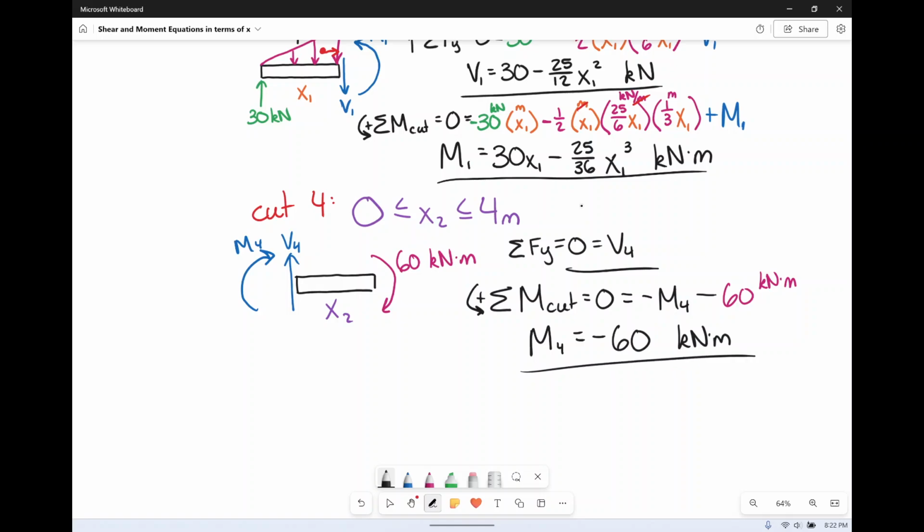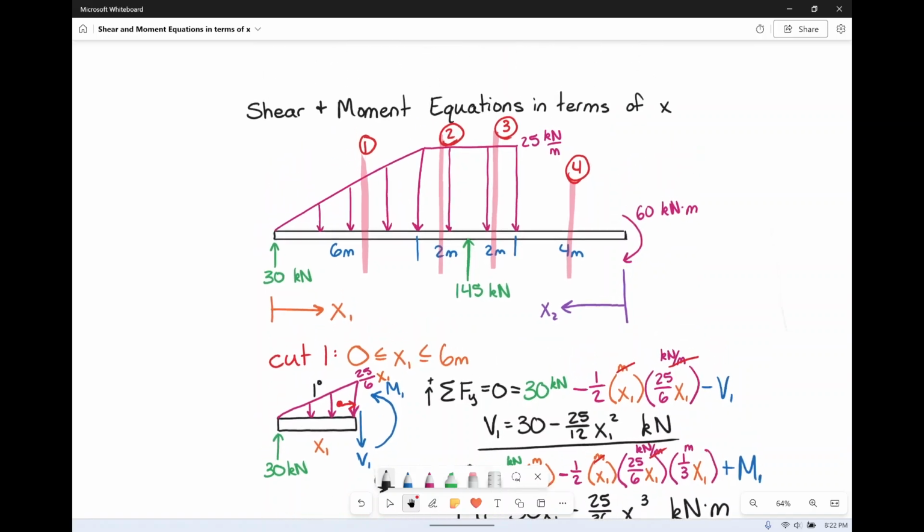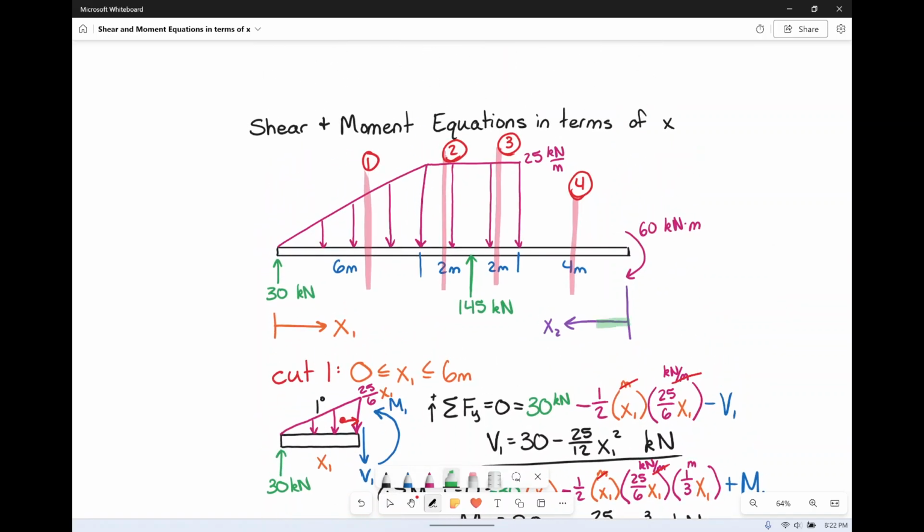Unfortunately, this was the only nice cut that we're going to make the entire time. So conveniently, it does work out. If you take the derivative of -60, you do get 0. So yay, sometimes it works. Sometimes, when you're going on this side. Not always, though. So the next one that we're going to get, when we are going in this direction, again, we're going to go from right to left.